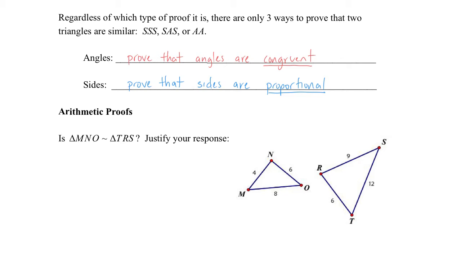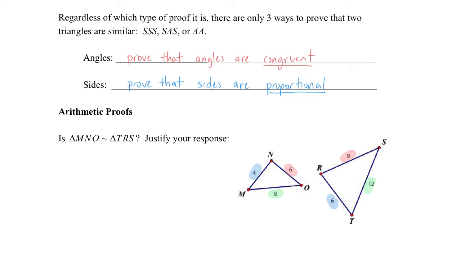Now, how do we identify our corresponding sides? Remember, we always go back to the similarity statement. Or if you have all the side lengths, you can also put smaller with smaller, middle with middle, and big with big, or whatever this ends up being. So, all right, let's go ahead and do that. We're going to do smaller with smaller, middle with middle, and big side with big side. All right, let's see if these all come out to be the same thing.